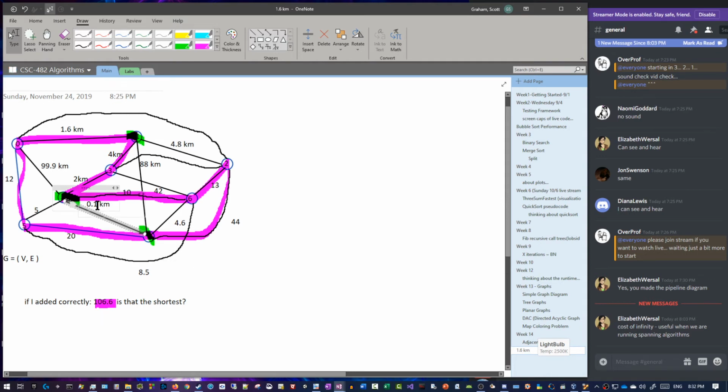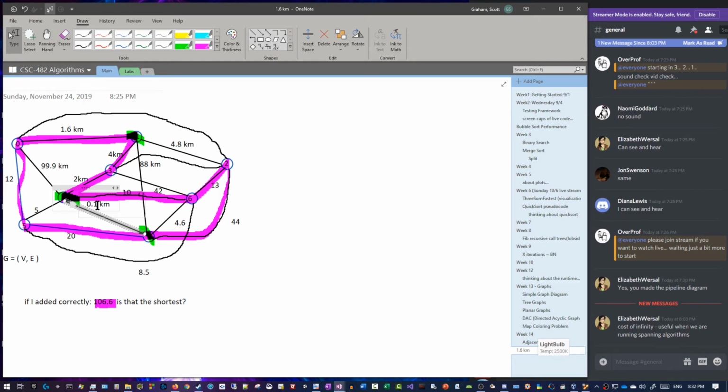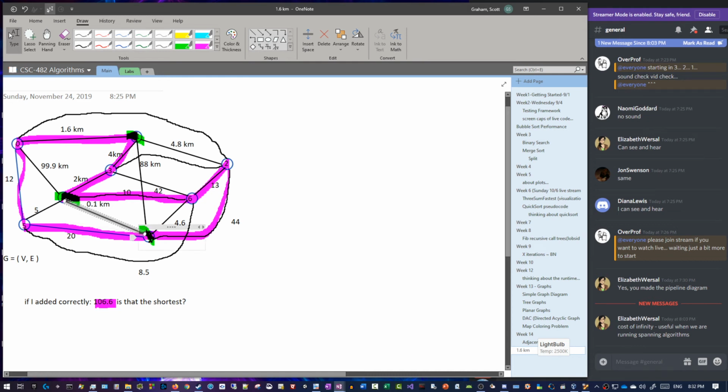Probably including that 0.1 kilometer would be a lot shorter. But it would depend on if we could even complete an entire cycle, because if we went there, then we might have to go to the 20 and then around to the 6. So that's a 20 and an 8.5. Is that as much as the 10 and the 13? So maybe not.